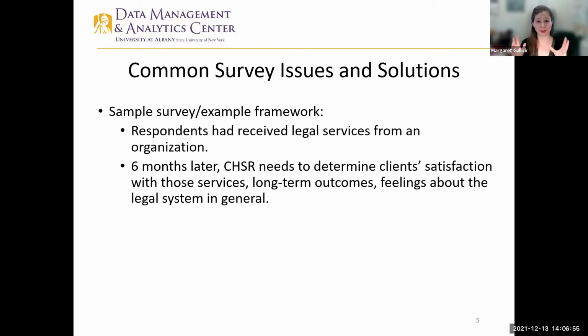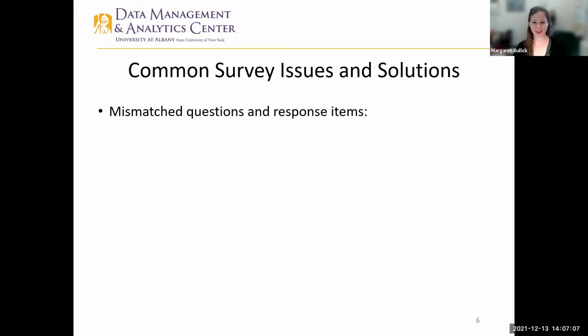And I'll note for some of these, I'm going to present a situation, scenario, and then ask what you think we should do about it. So please unmute yourself and just chime in with your ideas. We'll see if we can get some audience participation going. All right, first type of issue is having mismatched questions and response items.